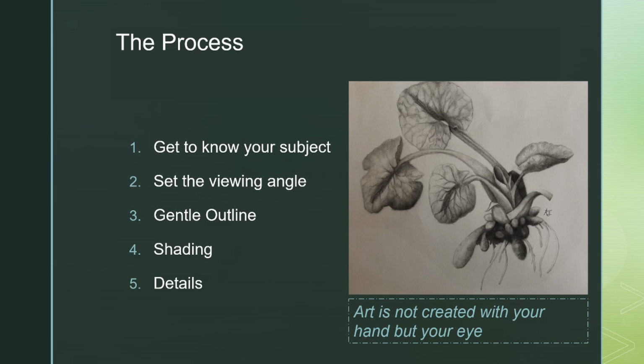And you have to, as the artist, sit back and make sure your eye is always looking at your subject from the same angle, or else your perspective is going to be off. And then the outline. I've specifically written gentle outline because we all want to start with those bold lines, and we have to try hard not to, because the best thing you can do is make nice light lines you can always erase later.